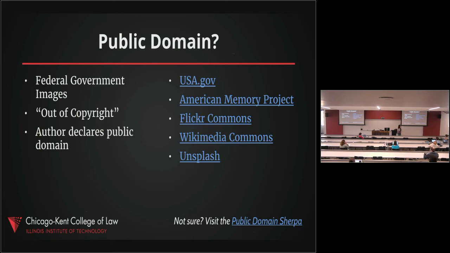Out of copyright, obviously, public domain, that's great, and author declares public domain. If you need something that is definitely not an old picture, something current that looks hip and is really good quality, Unsplash.com is great. I don't know how many people are using that. People are not necessarily serving their best interest kind of things. Why are you releasing these beautiful pictures for free? But thanks. I will use them.